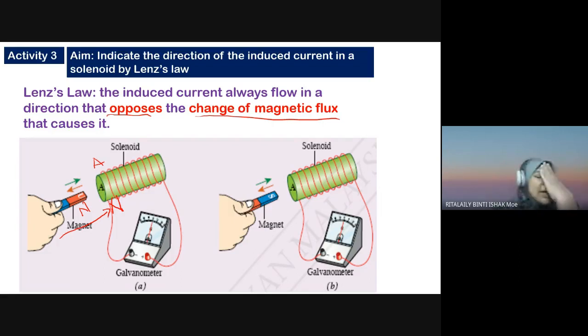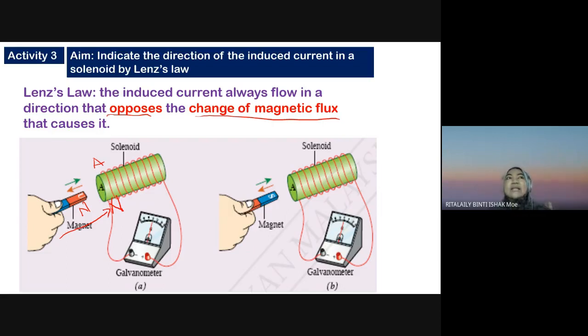The explanation of Lenz's law is according to conservation of energy. Conservation of energy says energy can be converted from one type to another. Here we get electrical energy, so it must come from something. In order to get electrical energy, work must be done, and when we do work, we use energy. From conservation of energy, Lenz's law says that in order for us to get electrical energy, work must be done. To get work, there must be an opposite force. Like the north pole going in, the north pole at that end pushes back, so you get work. Only then do you get electrical energy. So that is Lenz's law.